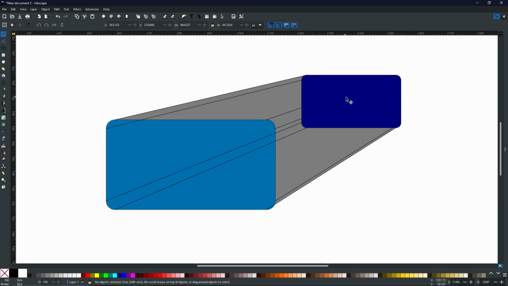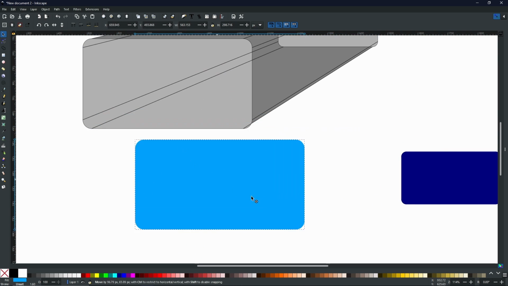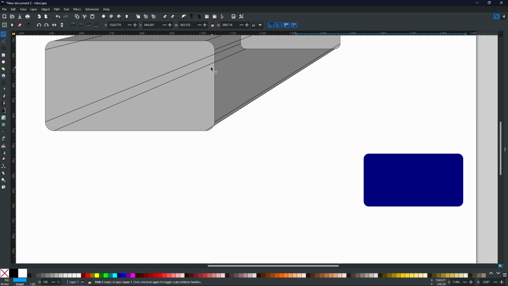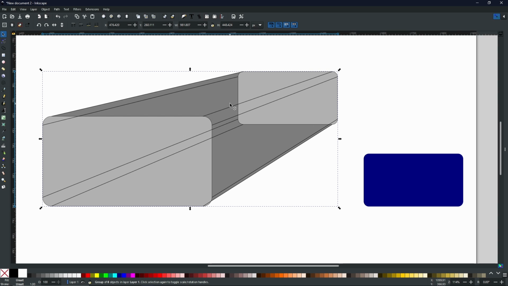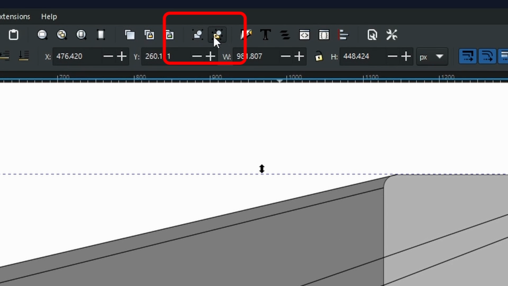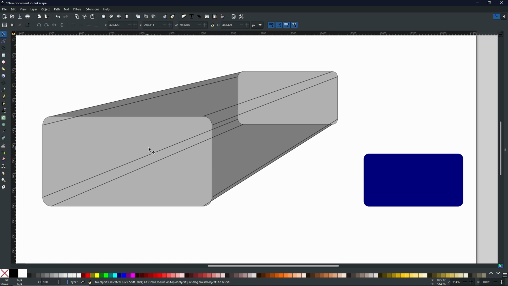Now this is easier if I just show you. So we're going to take the two main shapes, move them out of the way, and now what we're left with is the intersecting parts between the two paths that we had selected in the first place. Now from this stage you can ungroup them by coming up here and selecting the yellow one to ungroup, and now we have all the separate shapes within these paths.